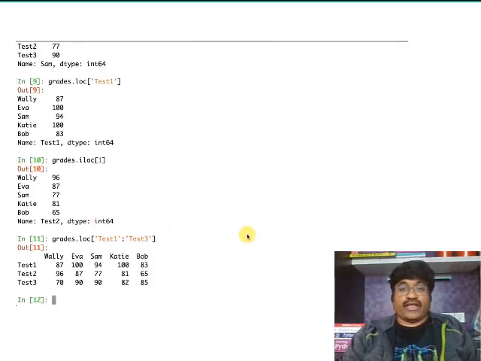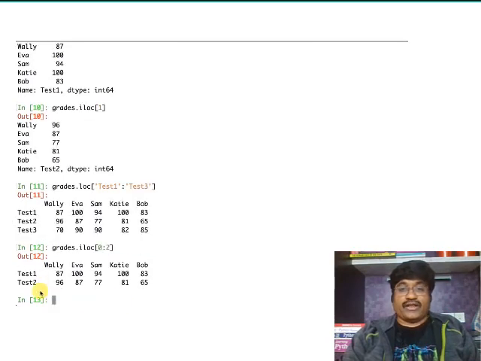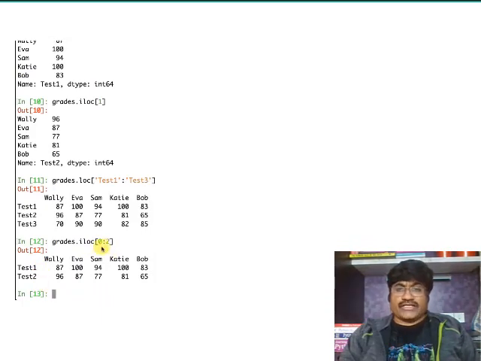So for example, let's go ahead and use the iloc attribute to select the slice of rows from index 0 up to but not including index 2. In that case, we get only the first two rows because it is not inclusive of the ending value in the slice. So again, if you are using the loc attribute, you are going to have a slice that is inclusive of the last value you specify in the slice. And if you use iloc, it is exclusive, which is the normal way that the notation works.